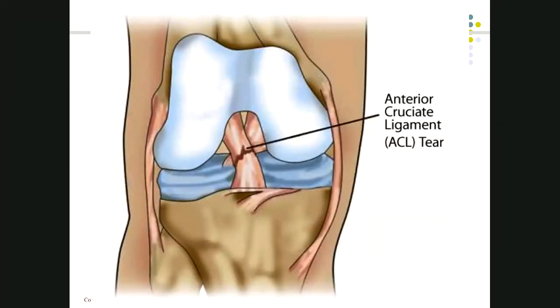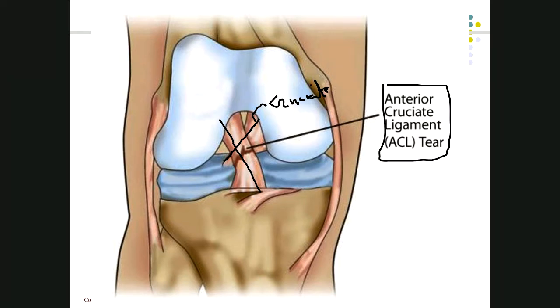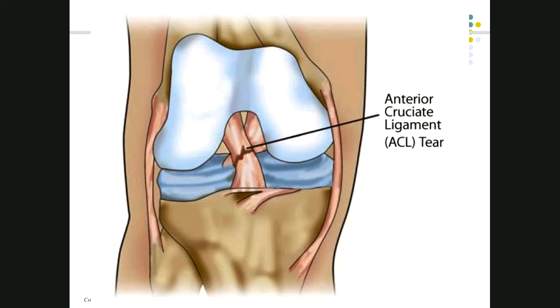Remember, ligaments can be extracapsular, but they can also be intracapsular. So if you look in the knee, there are these 2 ligaments that make a cross inside the knee. And the word for cross is cruciate, like crucify. And so we have an anterior cruciate ligament, sometimes called the ACL, and a posterior cruciate ligament. So here's our anterior right here. And then there's the posterior right there. And so depending on the movements that you make, you may tear these as well.